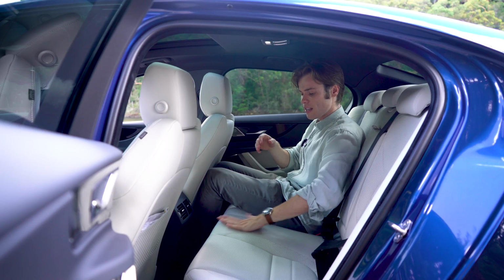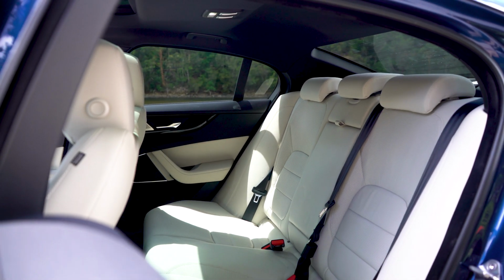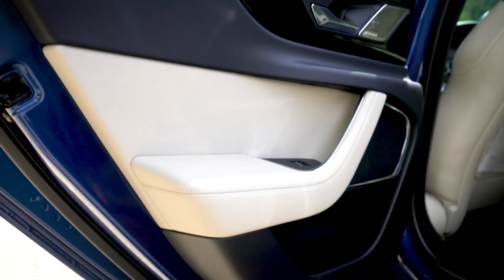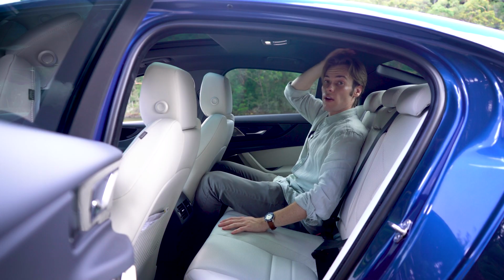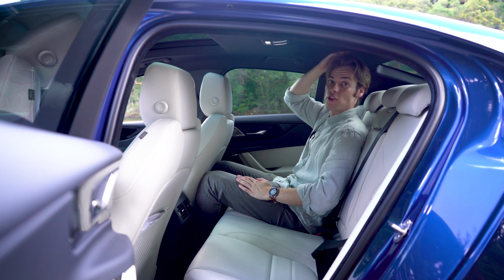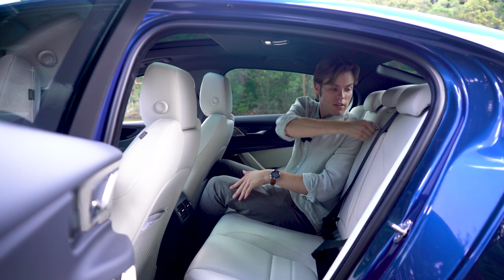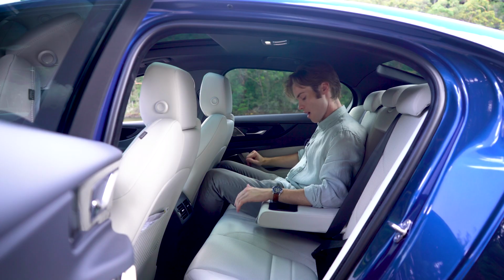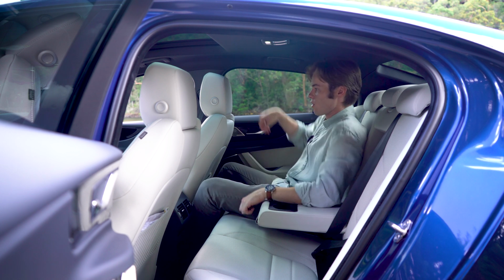You still have amazing leather seats, very comfortable, and they're a little bit sculpted as well for 4 people to sit very comfortably. We've got metal work back here. There's nice soft touch plastics everywhere, a Meridian speaker in the back, and a nice grab handle. I like how the roof's been hollowed out a little bit so I have more headroom, but I can see if you have a tall torso, approaching 6'2", 6'3", you might be hitting your head on this roof here. Now we have a center armrest, which is very comfortable. I like how it comes down in line with the other armrests, so you feel like you've got a uniform shape.